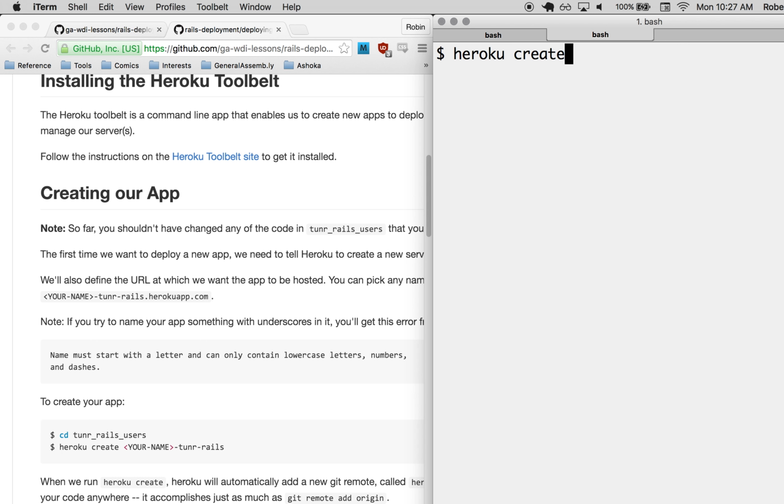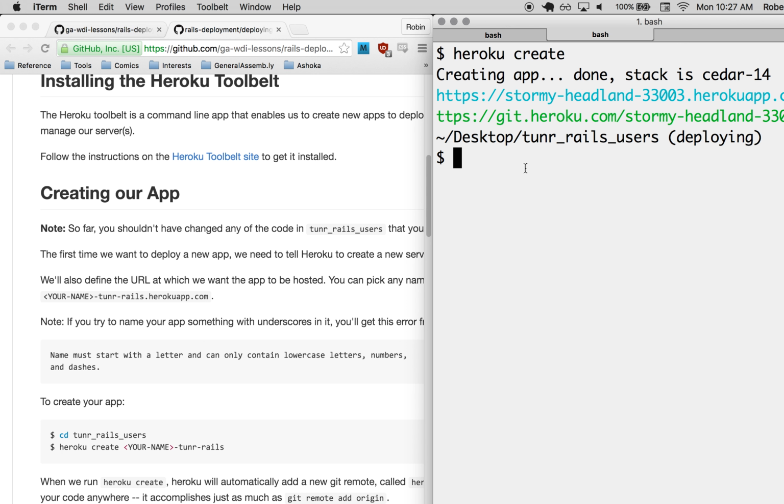First, I'm just going to do heroku create. And when I do this, it is going to give me a really weird named app. In this case, Stormy Headland 33003. So if you don't give Heroku a name for your app, it's going to make one up for you. And they're always these weird haiku, granola-y kinds of things.